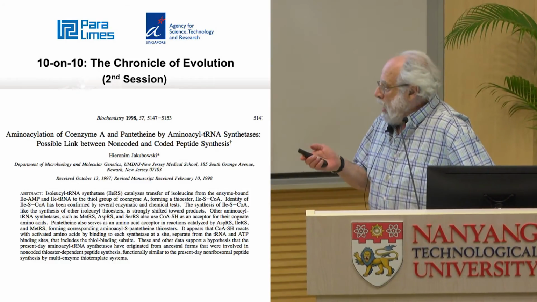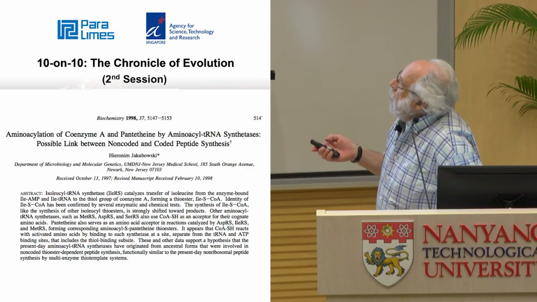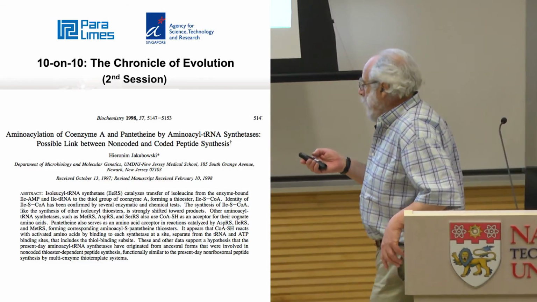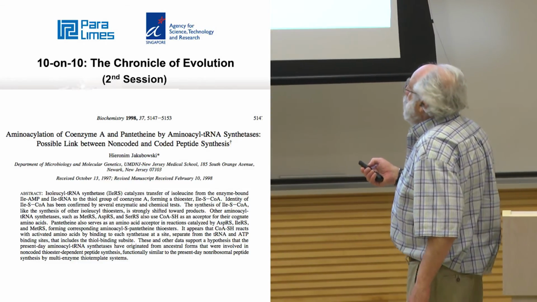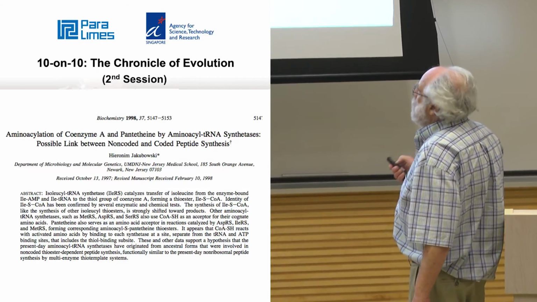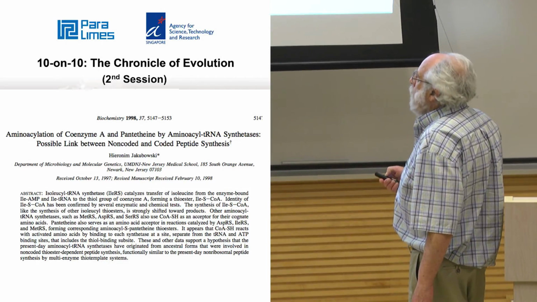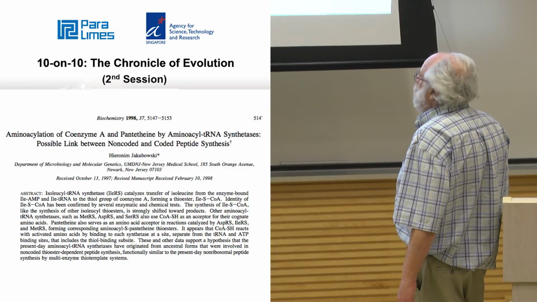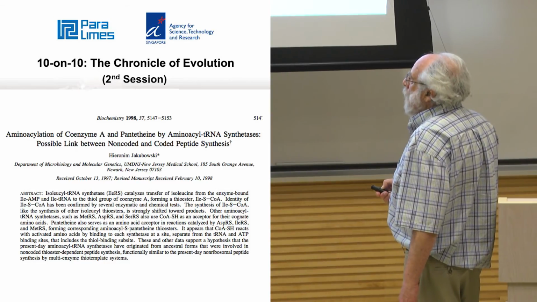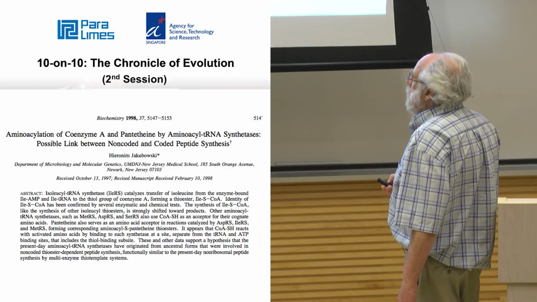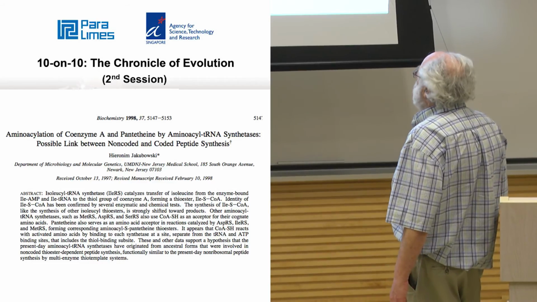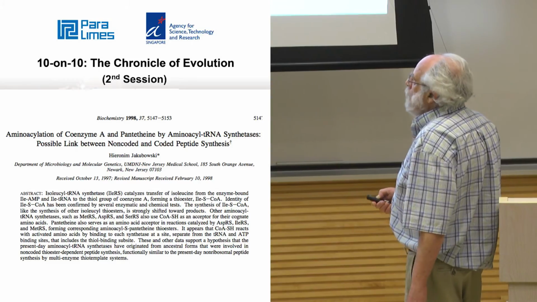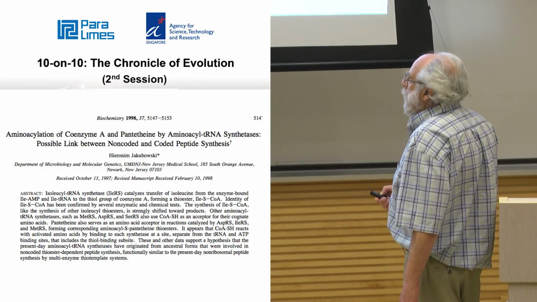This is Jakubowski in 1998, and I just want you to read the last thing. He talks about these and other data supporting a hypothesis that the present aminoacyl-tRNA synthetases originated from ancestral forms that were involved in non-coded thioester-dependent peptide synthesis, functionally similar to the present-day non-ribosomal peptide synthesis by multi-enzyme template systems.